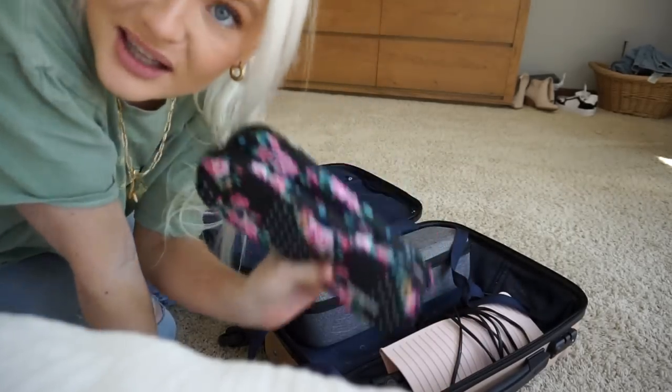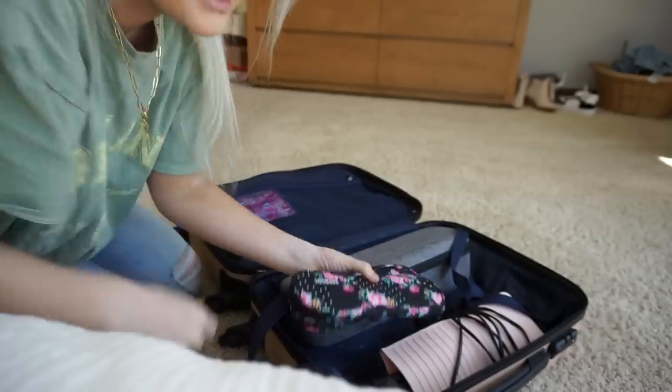And then I am going to bring these as well. So this is kind of funny — I bought these when I went on my last trip because we ordered a bunch of food to the hotel and ate a couple of meals in our room and they didn't have silverware. We tried to call down to room service and they never came up with silverware — it was so weird. So I was just like, screw this, I'm just going to buy silverware. This comes with a spoon, a fork, a knife, and it comes with a bunch of straws as well.